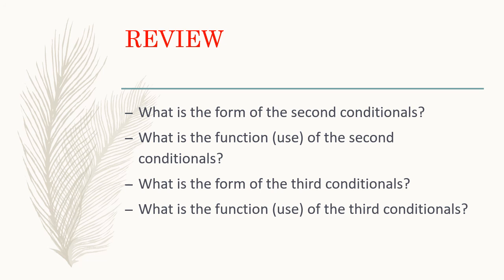Third review question. What is the form of the third conditionals? So, based on our discussion, ang third conditionals ang may pinakalaba nga form. So, the third conditionals follow the pattern if plus subject plus had plus past participle, comma, subject plus would or could or might plus have plus the past participle form of the verb. Okay? So, kung hindi masaulo ang ginahambal ko, try to look at your modules.